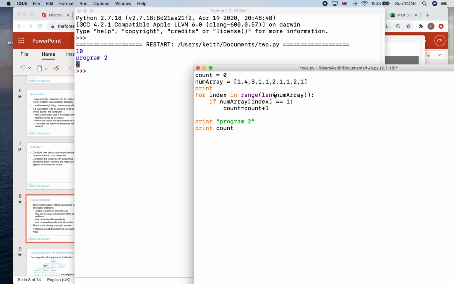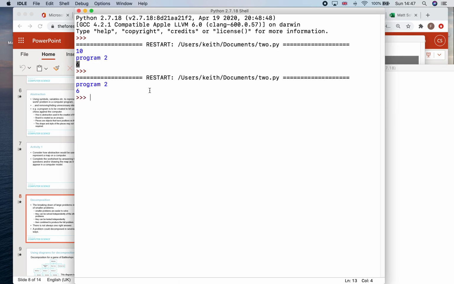We know at the moment that's going to work out to be 10, so let's get rid of that print. That's going to be 10, the length of my list, and it's going to count for 6. So let's run that. There we go, program 2, there are 6.